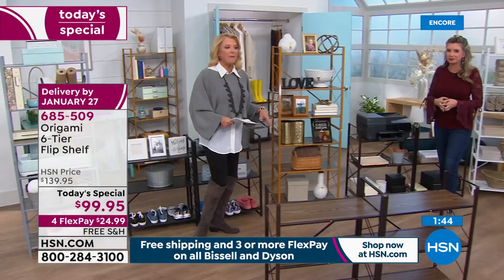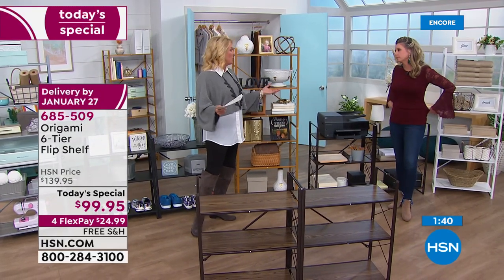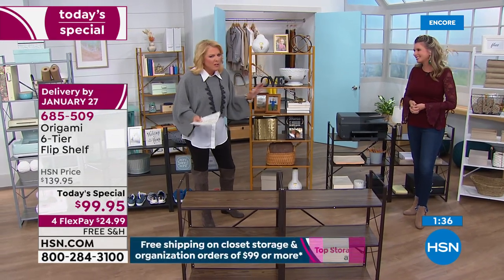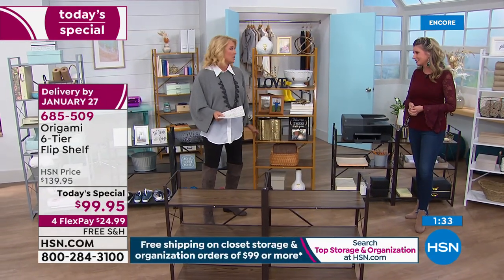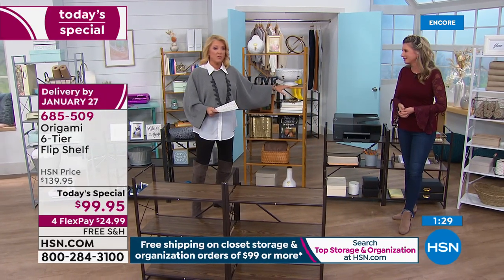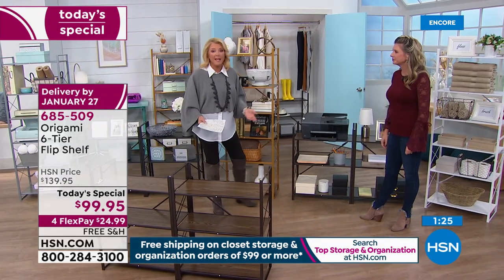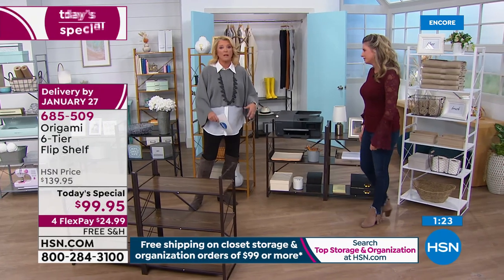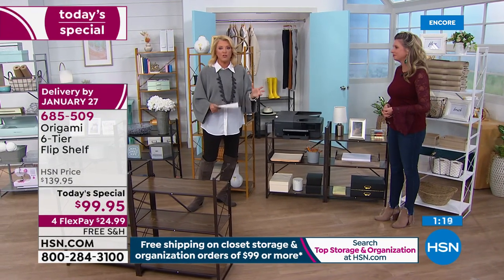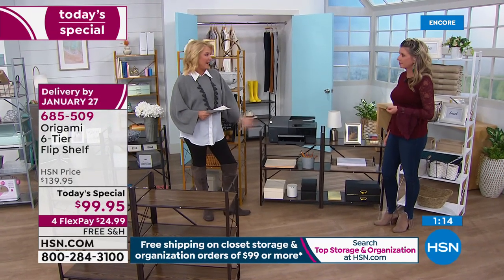And also, think about your kitchen. How often do we never have enough room for the appliances? Maybe you just got the Nutribullet, and you're like, where do I put all that Nutribullet stuff? Maybe all your cookbooks could be on here. Absolutely. Every one of these shelves holds more than 30 pounds, so you can put a lot of appliances on here, or your mixing stuff, your baking items, the canned goods in the pantry that you never have enough space for. You'll find so many uses for this, and now that you've got the versatility, I think you can even explore more ideas. 100%.